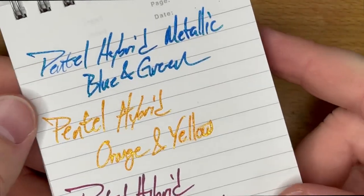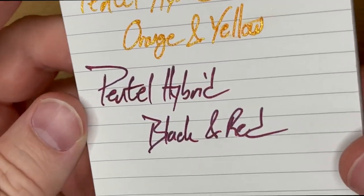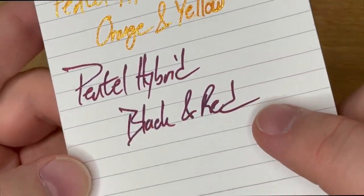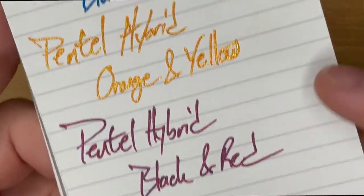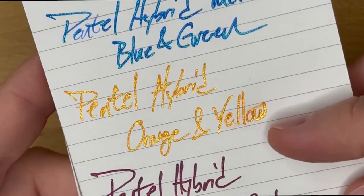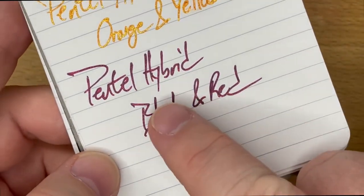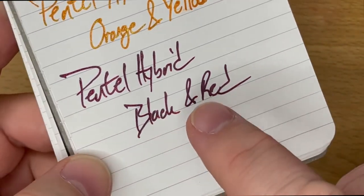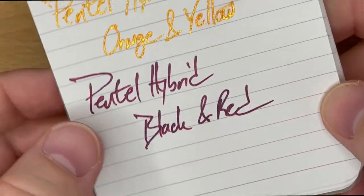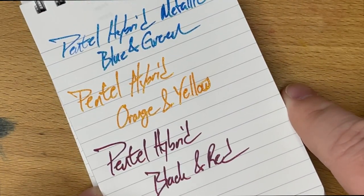But once you get these on paper, these are pretty darn cool. They make very cool pens for addressing, for signing things — I use them for my Christmas tags. This one down here is the most subtle of these. Obviously, this one has a good amount of shimmer. The orange and yellow just kind of glows. And then the black and red is pretty chill — you just kind of catch a glint of purple or reddish color in their black ink. I think it's kind of neat; it's not really all that in your face. I think you can get away with using this in a lot of contexts, not just for notes and headings and signatures.